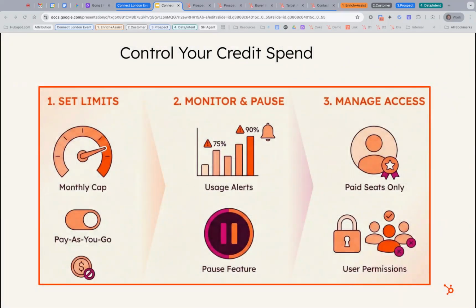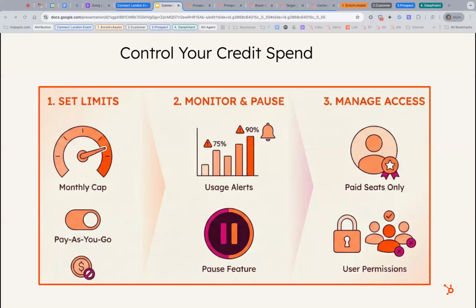So you can set up the monthly cap, right? Again, you limit the amount of credits that you want to use per month. You can also choose the auto upgrade. That means if you reach the limit, you get auto upgraded into the next 1,000 more credits, and 1,000 more if you reach that limit, and that's going to be your next limit, your next tier, the next month, right? Or you can choose to pay as you go, which actually provides a hard stop. So all those AI tools that consume credits, they just stop, right?